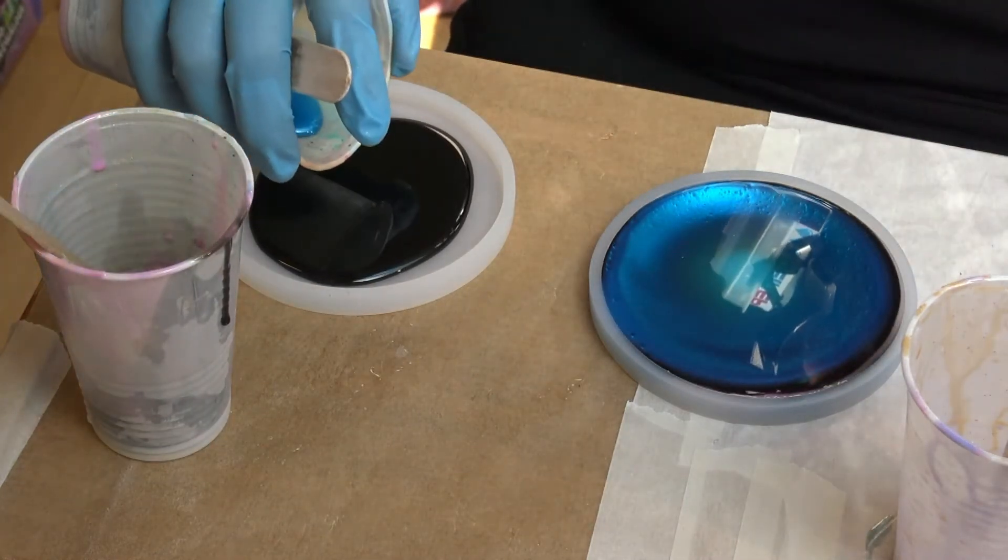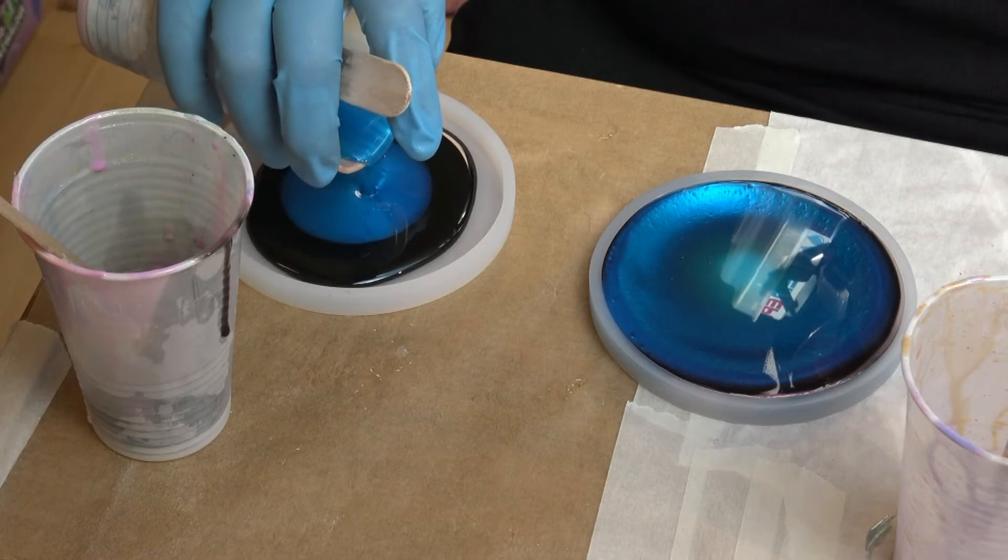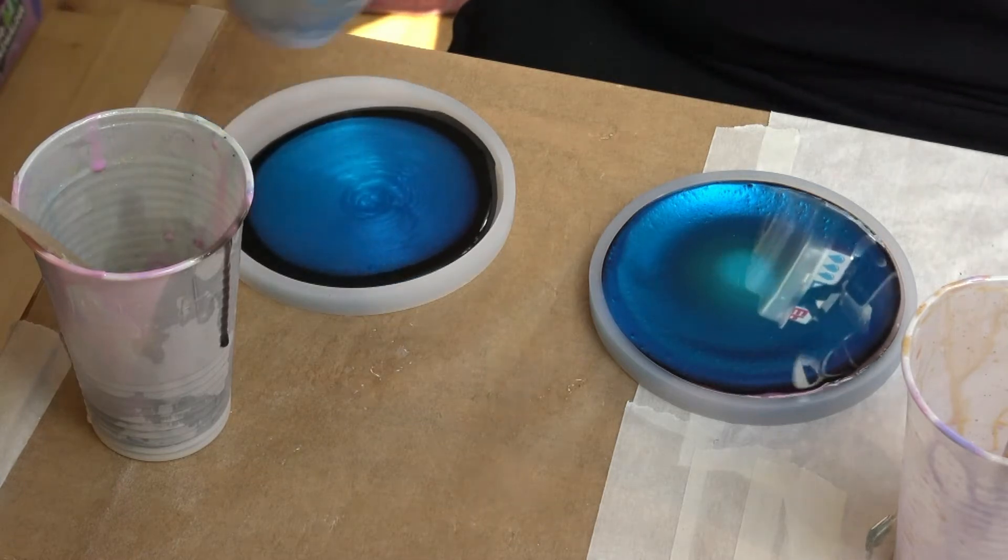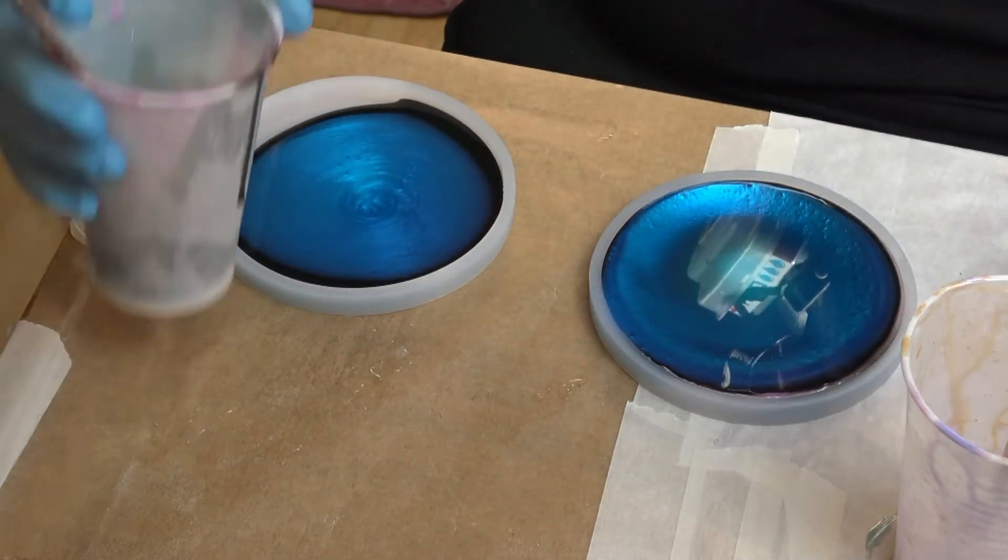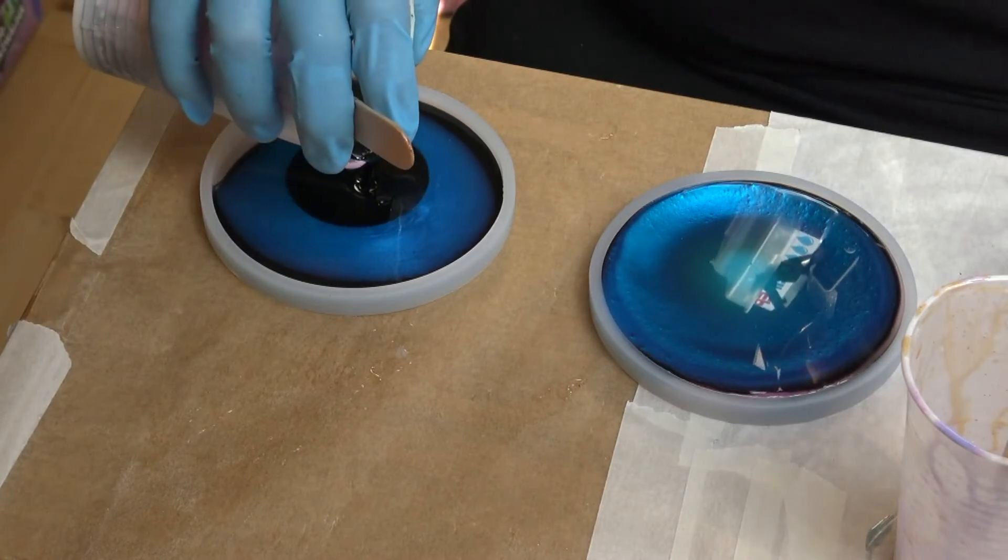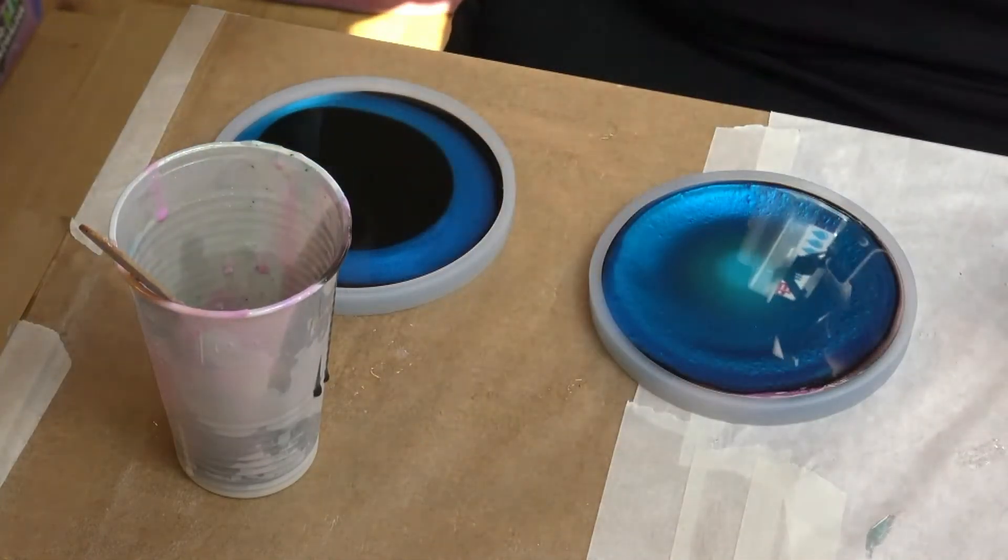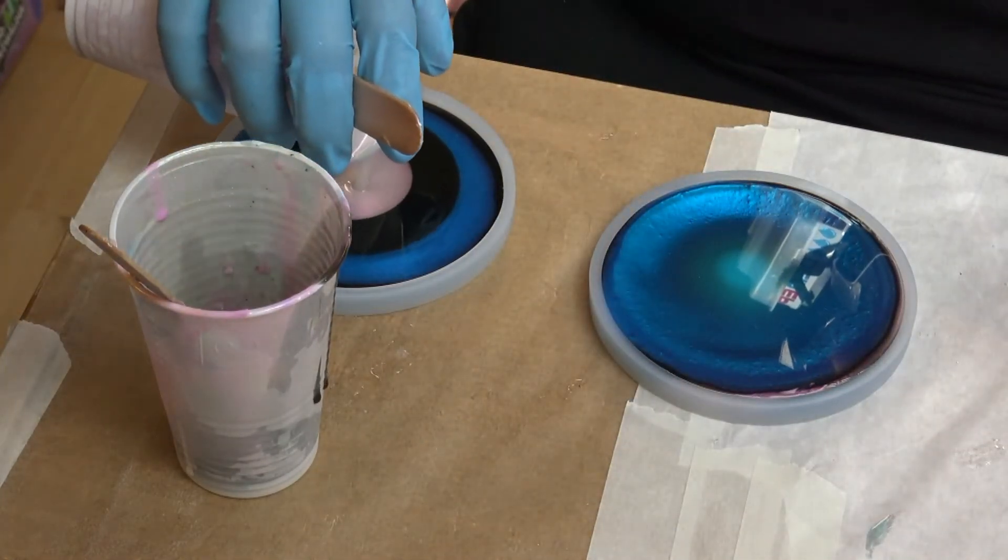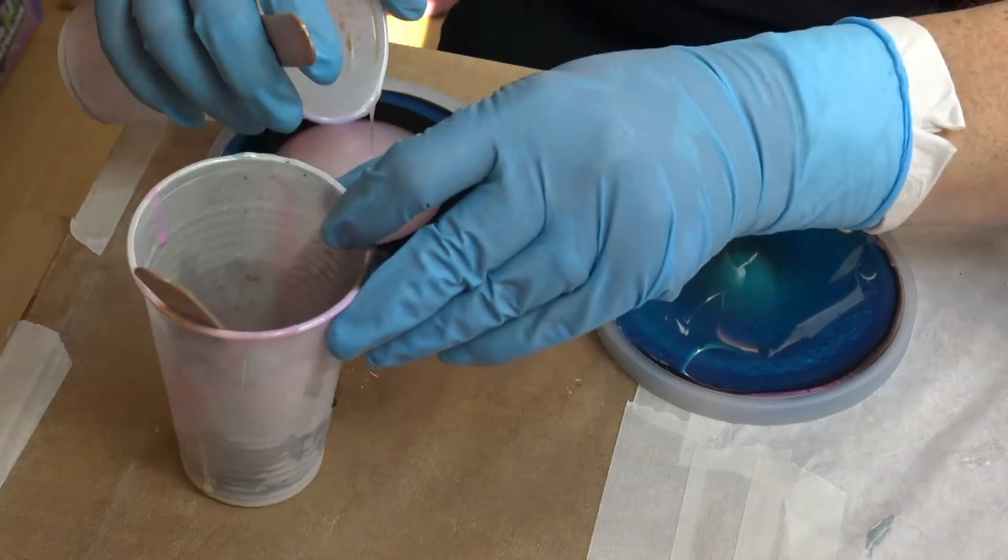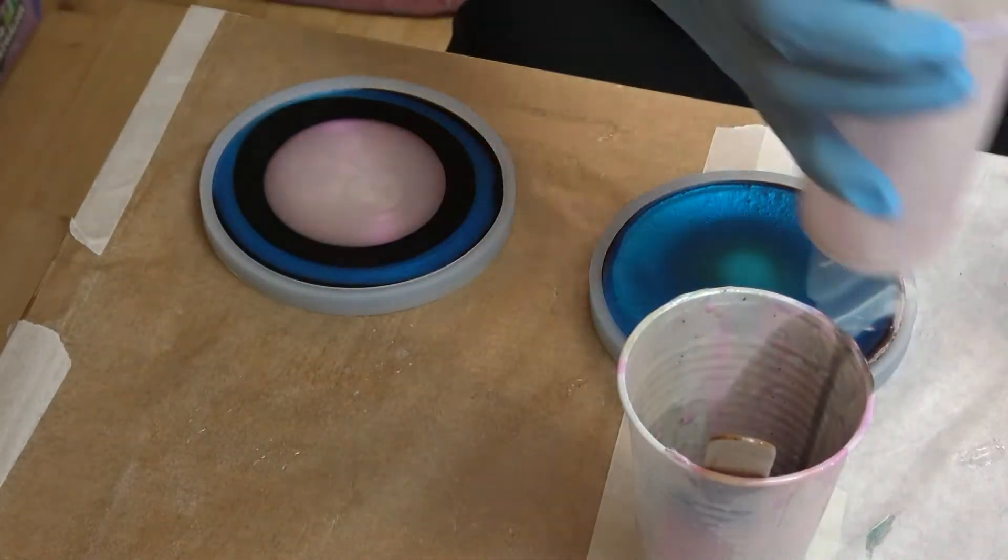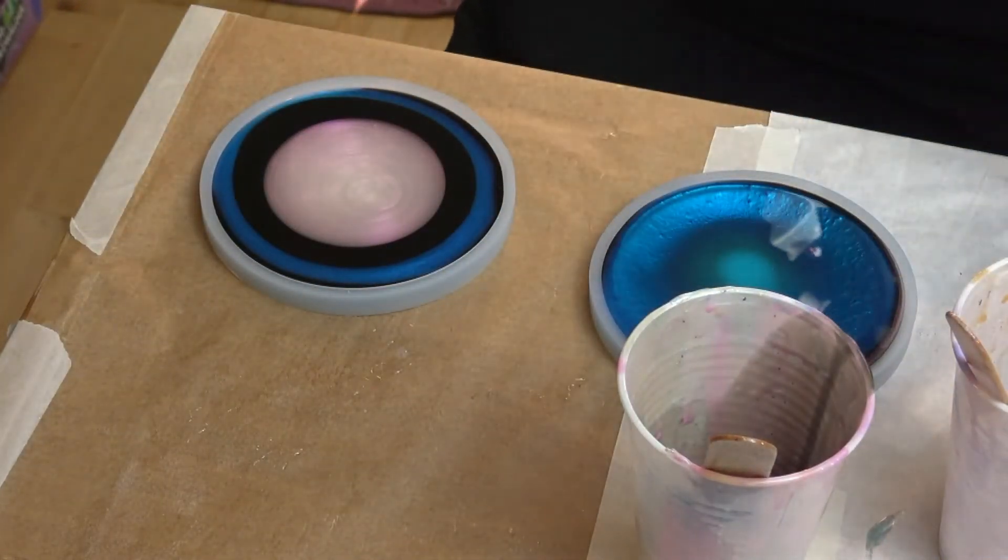Now I put in the black transparent again. This time the blue with the mica powder, and again black transparent. And then I will put the white interference color in there. And the last one will be again the blue transparent, just to push the colors outside.